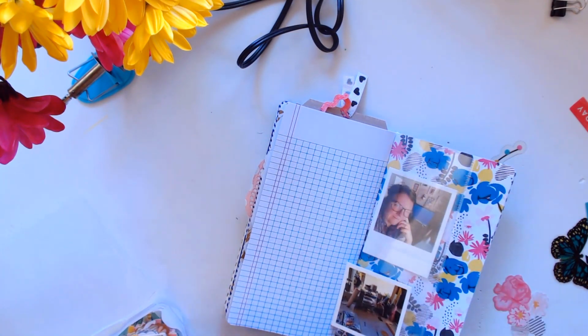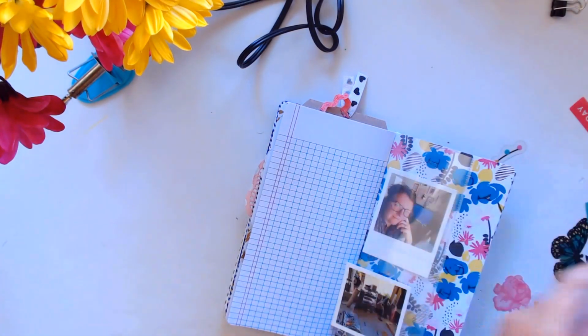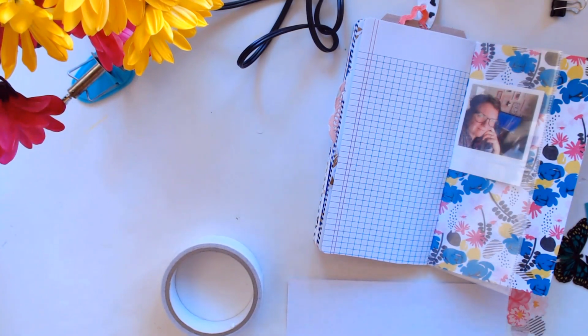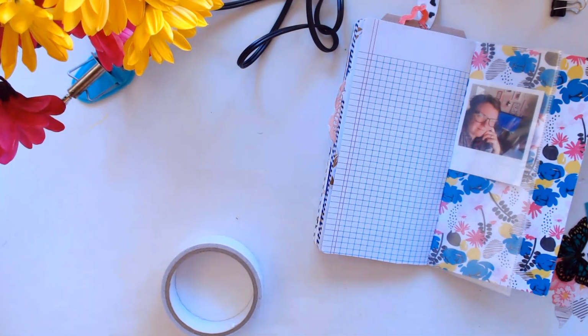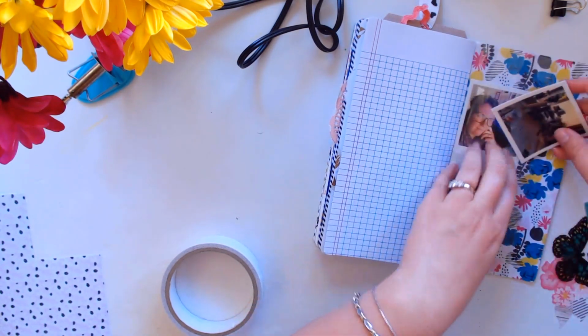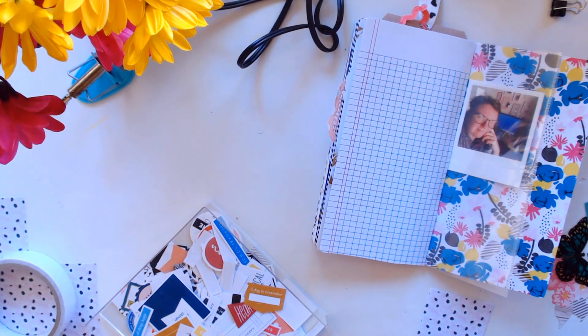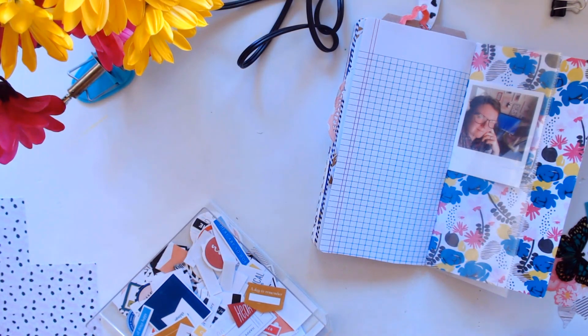I've decided to go with these photos from my craft space, which I no longer have. We have since moved from that house. So it's kind of fun to see these old photos come back. And I still haven't quite got my current craft space. Well, it's doing pretty well, but it's not quite at optimum levels, so something to work on.